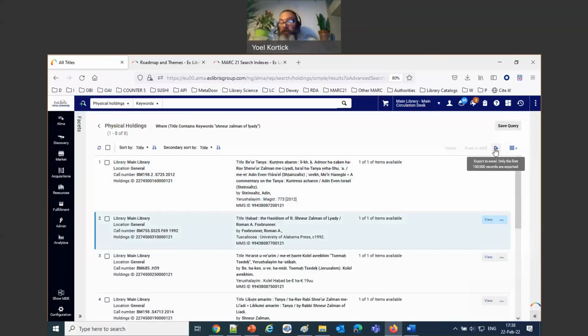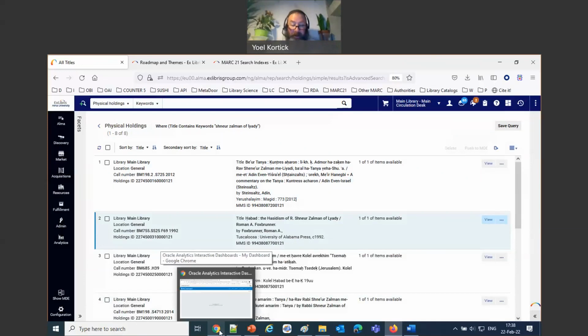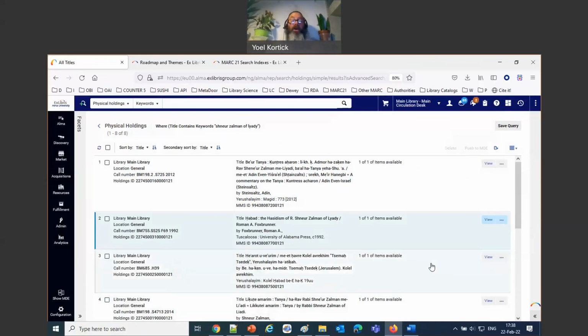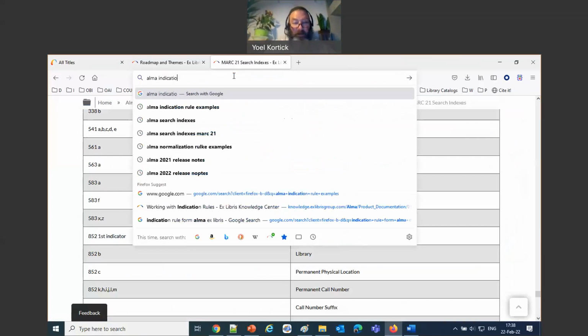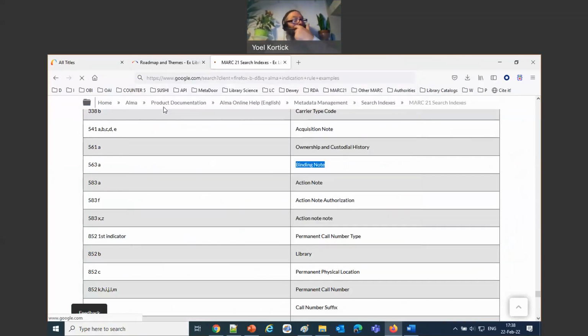Let's move on now to the indication rules. So indication rules are still created in the metadata editor. And let me point out that you can still do the indication rules the way you know and love from now. I'm going to say Alma indication rule examples just to point out.